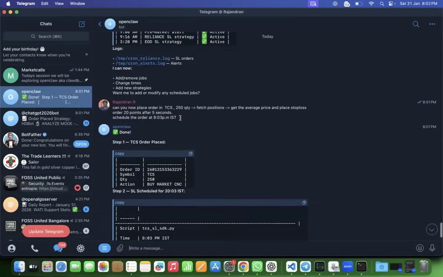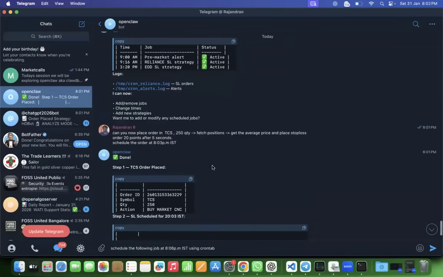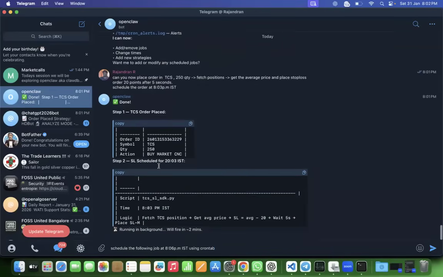Maybe the instruction I have to give is, I'll say schedule the following job at 8:06 PM IST using crontab. Right now, it also scheduled it. It's scheduled at 8:03. Only the stop loss is getting scheduled at 8:03.